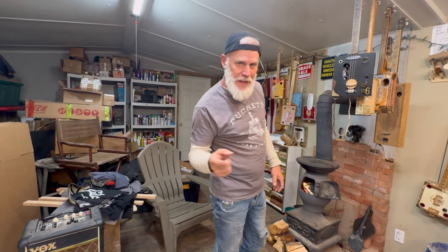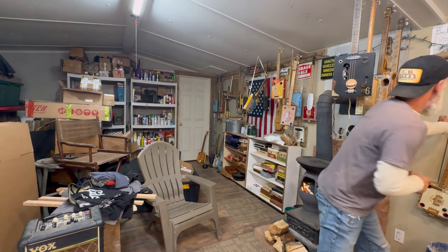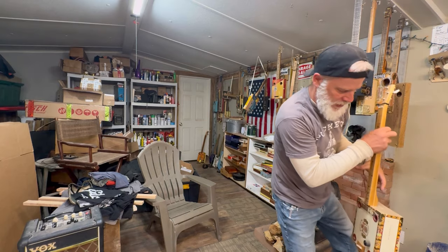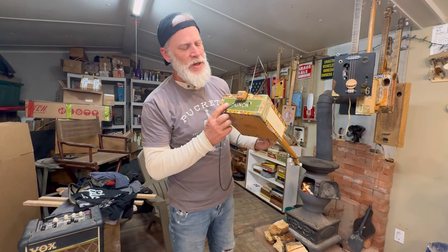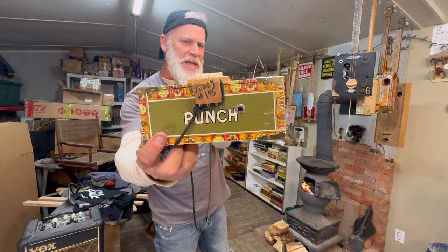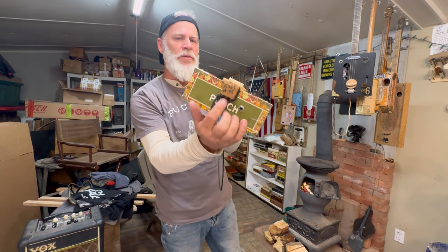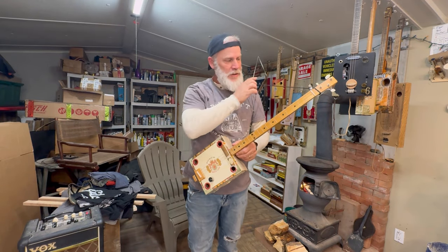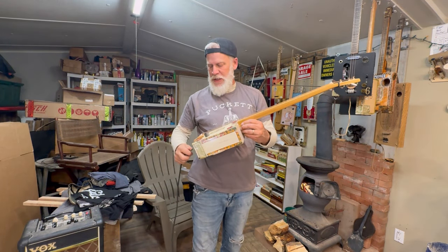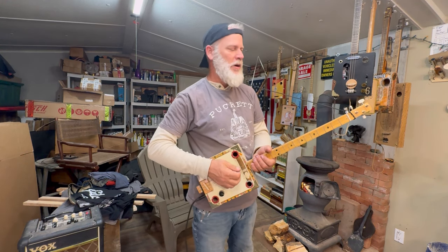I'm going to go way back in time, to the 2013-14 time frame, when somebody at my work at Intel came in and handed me this. This is a cigar box guitar built by a gentleman named Fuzzy. I did search him online, and this is number 145. He says, dude, take it home, plug it into your amps, and tell me what you think. So I did. And ever since then, I've been a cigar box guitarist.